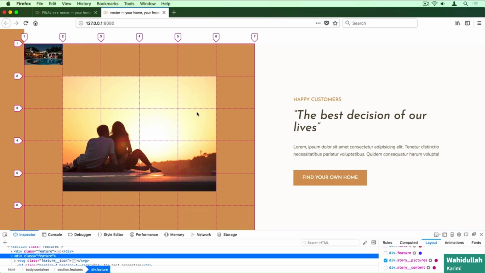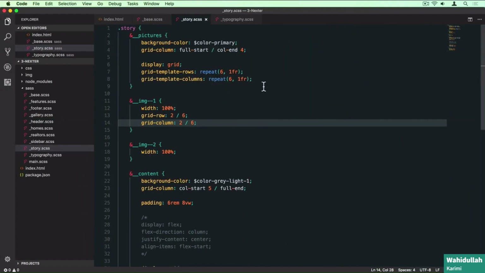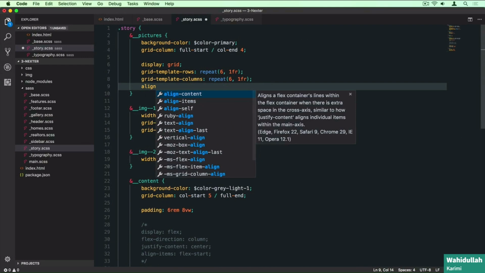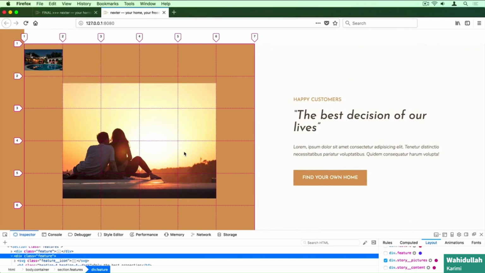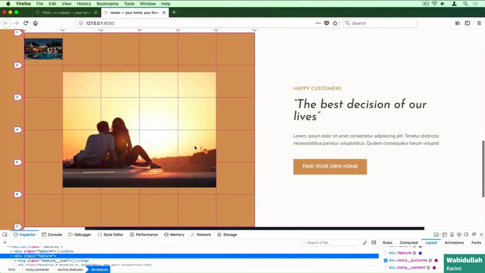Now, if we want this to be truly here in the center, then we can simply set the align-items property to center, right? That's because, remember, the align-items property aligns grid items to their grid cells in the column axis. So if we do that here on the container, of course, align-items set to center, and then it is centered in its grid area, okay? So once more, these properties like align and justify, they're really useful and helpful to know in situations like this. And you see that also it already happened up here.